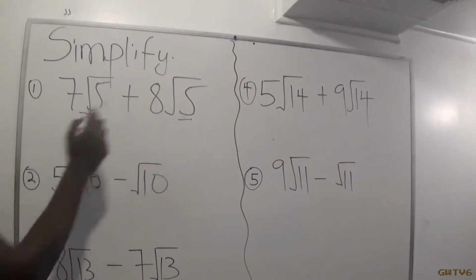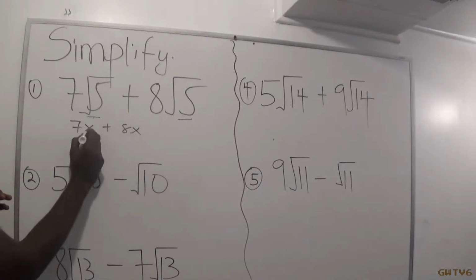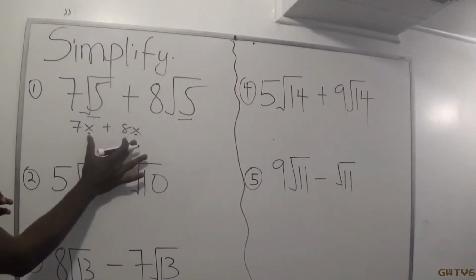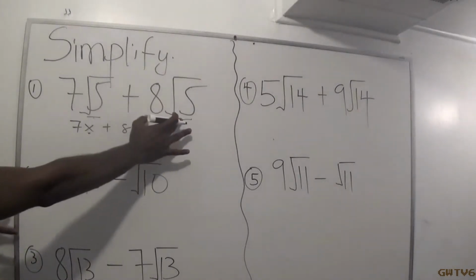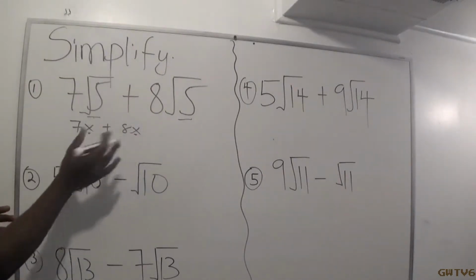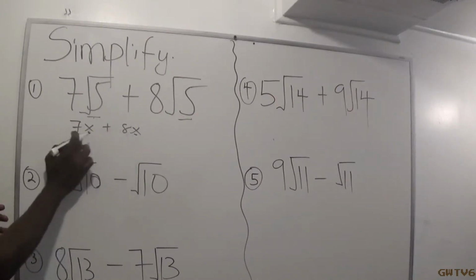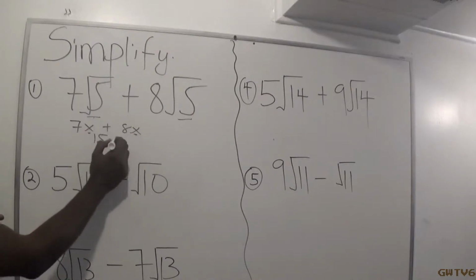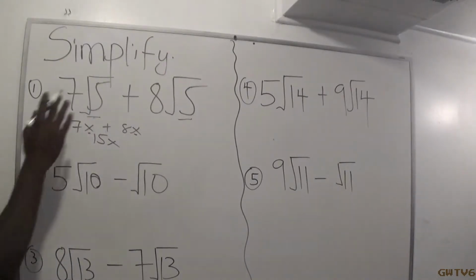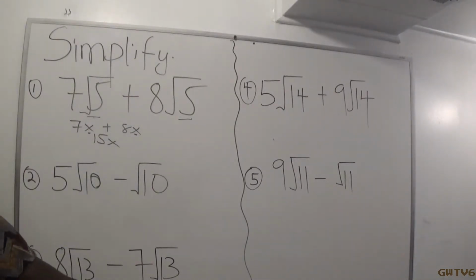So because they are the same, just like you would have done for, let's say this was 7x plus 8x, right? You look at the x's, they are the same. You're going to say they are like terms. Same way for that. Square root of 5, square root of 5. So we say they are like terms. And just like here, because they are like terms, you would have then combined the numbers at the front, like 7 plus 8, and put your 15. And then add one of the x's as your answer, right? We're going to do the same thing when it comes to square root addition or subtraction.